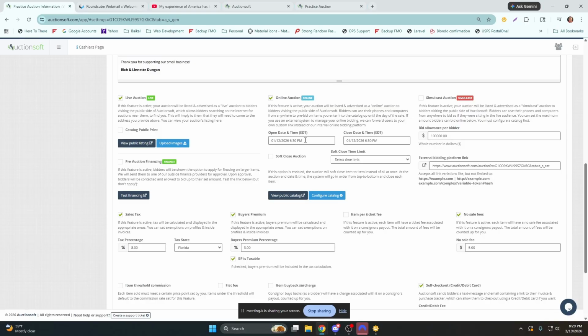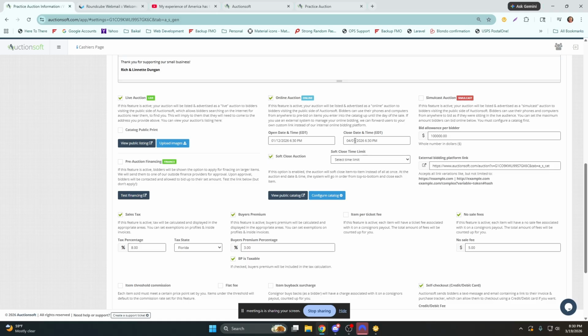And what we want to do is we want to tell the system that we are open for bidding now. The close is sometime in the future. Let's say it's, today's the 19th. Let's say it's April 1st, since this is an April Fool's joke. And we want to soft close. Now let's talk about soft close.